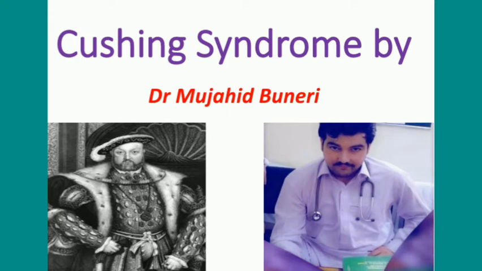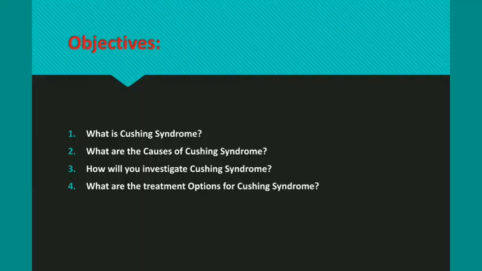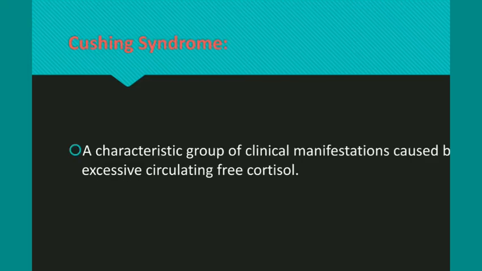It's obvious from the heading that today I will discuss hypercortisolism, which is also known as Cushing syndrome. The objectives of today's lecture include: 1. What is Cushing syndrome? 2. What are the causes of Cushing syndrome? 3. How will you investigate Cushing syndrome? 4. What are the treatment options for Cushing syndrome?